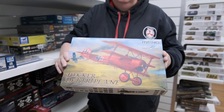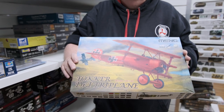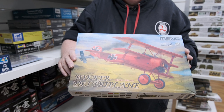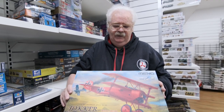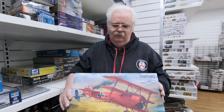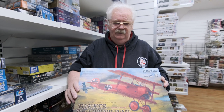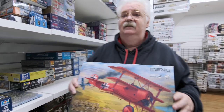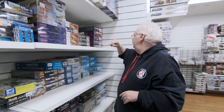This is a really, really nice kit. It hasn't been let down by the design of the kit because it's very, very good. Lots of detail. If you've built Wingnuts kits before, this is really nice. It's a nice DR1. But as I said, I think the one with the bust, which is a bit more expensive, has actually been now deleted, no longer available. So if you're chasing one, get one. What else have we had?